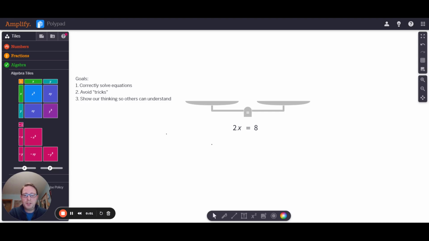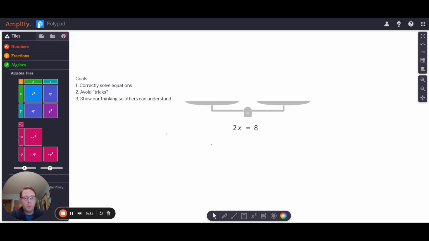Hey mathematicians, here we are at level 3. So we talked about pretty simply an equation where we're just adding, so it's super easy to take away. We talked about an equation where it's subtracting, so we have to use the idea of zero pairs to model it on the balance scale.